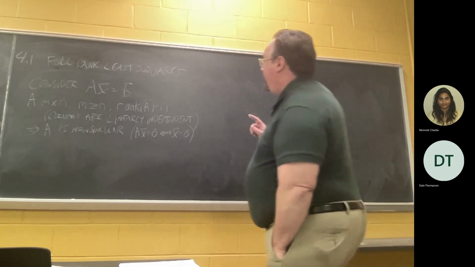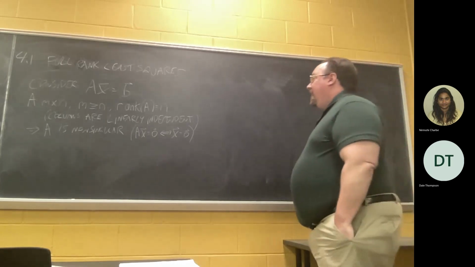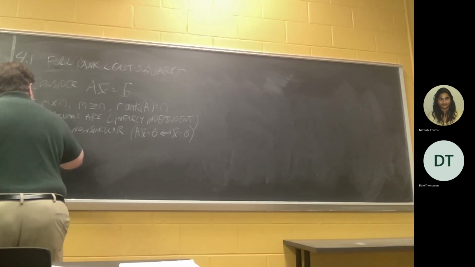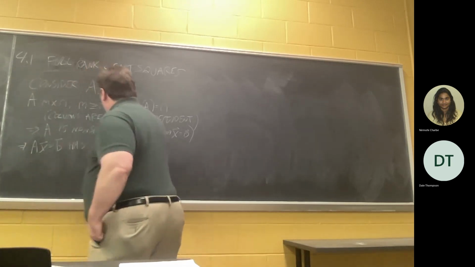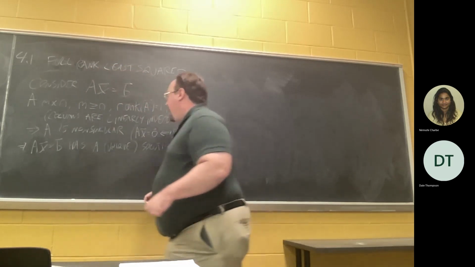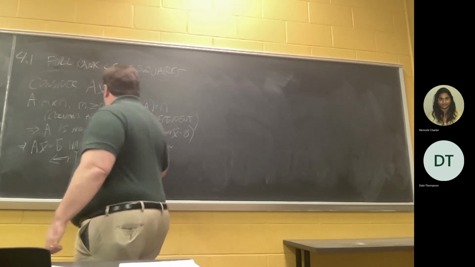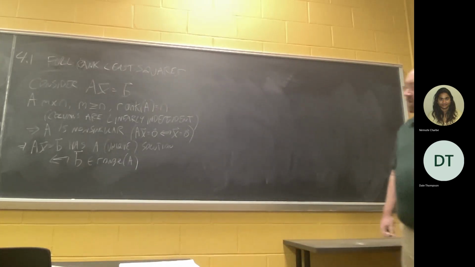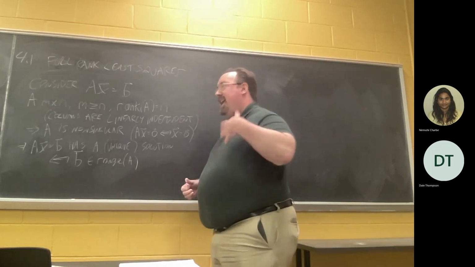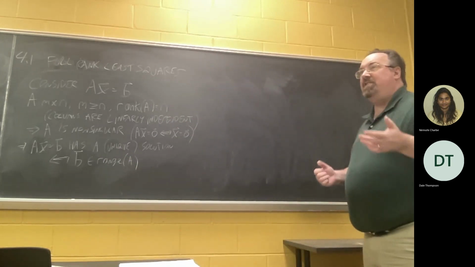So under these circumstances, certainly when m is strictly greater than n, it's possible that Ax = b doesn't have a solution at all. This system has a solution if and only if b is in the range of A. So if you consider the set of all possible linear combinations of the columns of A, that's not going to span the entire space R^m if m is greater than n, because you only have n columns. But if b happens to fall within that set of linear combinations, then such a linear combination is the solution.